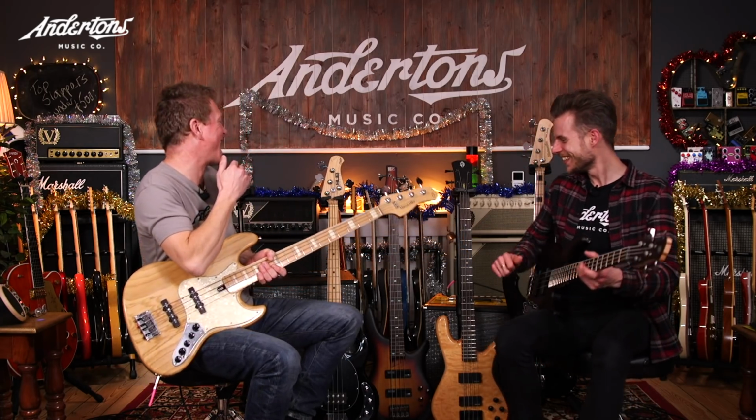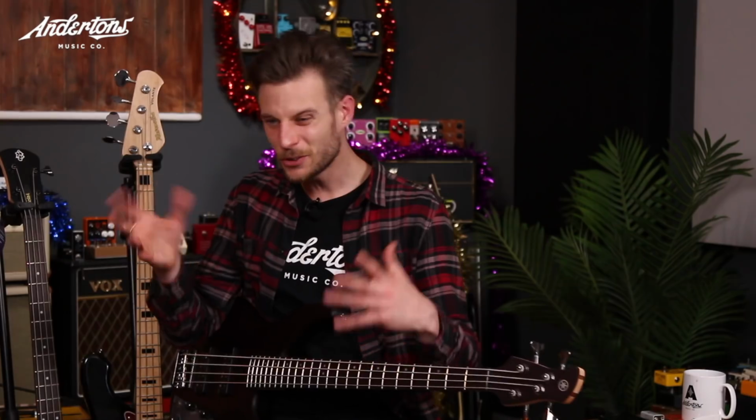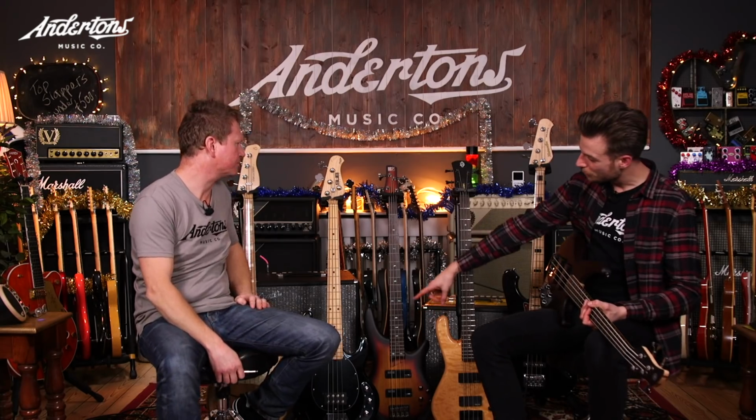Example. All right, so what other basses have we got then? So we've got here a bit more of a selection. Say between £400-500 really, just around this 500 price point we've chosen. We've got another few here to have a look at. So we've got a Sub Ray 4, it's by Sterling. So this is about 365.